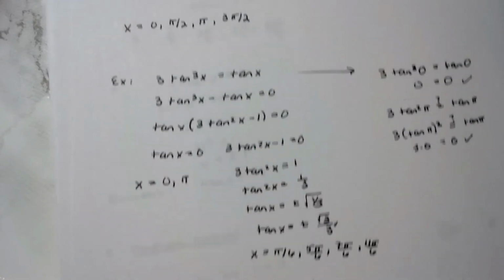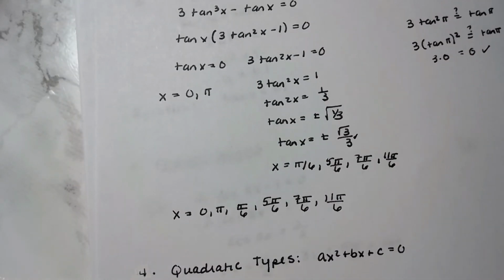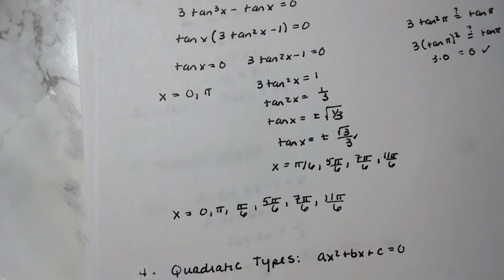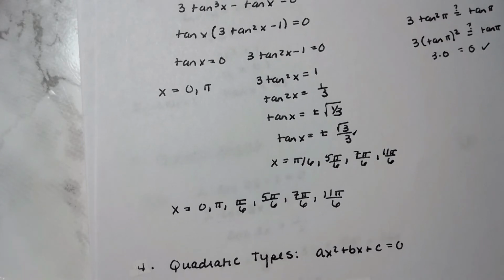And you just do that for every single one of these things. So that's where it can start to become a lot of work. And anyway, the ones where the left side equals the right side, those are your solutions. And the ones where you put them in and the left side does not equal the right side, then of course you would discard those. They would not be part of the solution set.